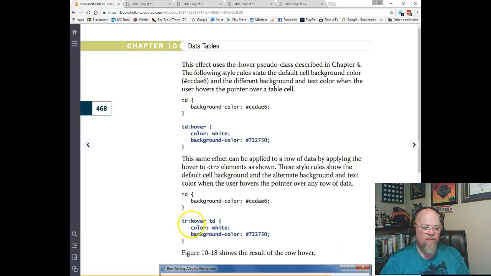We can also do a tr:hover td to apply to an entire row. This one will apply to an entire row and all the columns, while this one will do just a cell within a row.